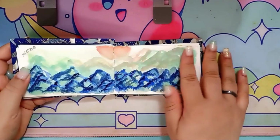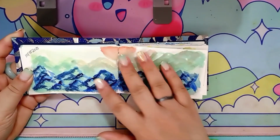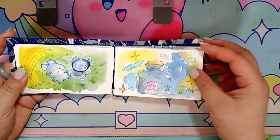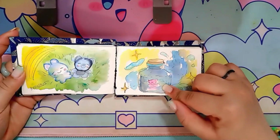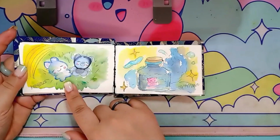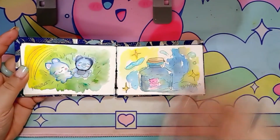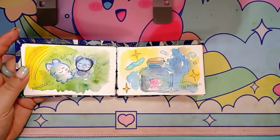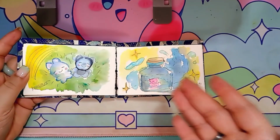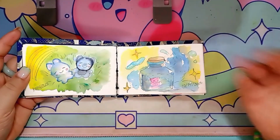I really like this color combination, which is the reason why you see it here. I really like this green, blue, and red color scheme. More Illume and Chu here. And this is Mika. Another one of Illume's friends that is just a pink tiefling. It's from the D&D campaign. Just a pink tiefling, but he likes bears and he loves pink, and so Illume is like, he fits in the animal friends very well. He's a pink bear. I don't know why he's in a jar, but he is.